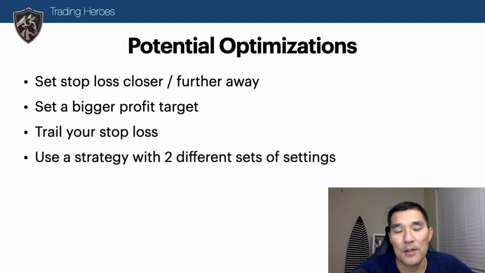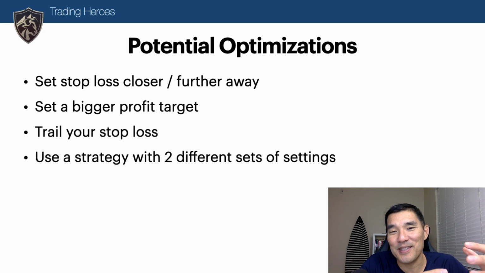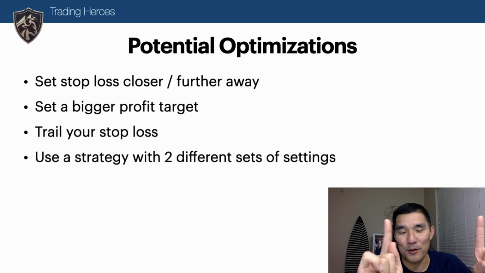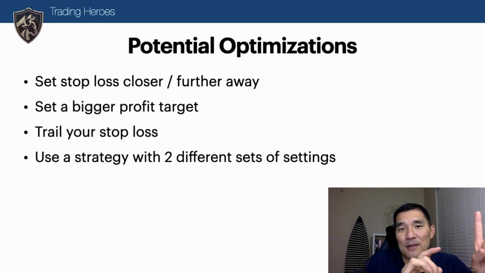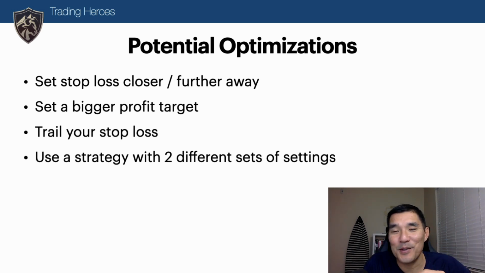And then another thing you can do is you can take one strategy but have two different sets of settings. So this might not make sense at first, but when you actually get into it and you realize that if I use this one set of rules and then a slightly different set of rules but a very similar system, sometimes they will compensate for each other. So if this system has a loss, sometimes this system will have a win, and vice versa. So that can be a great way to smooth out your profit and loss curve and make more consistent profits.